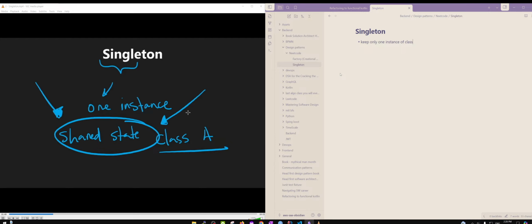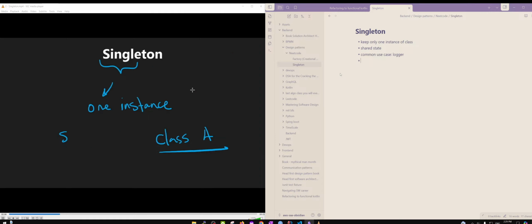And there might be cases where we just don't need more than one instance of a class. For example, if we have something like a logger, we may not need more than one instance of that. It may just take up additional memory when it's not actually necessary for us to do that. But in terms of the implementation of a singleton, it's actually pretty simple once you know it, but it is kind of clever if you're new to object-oriented programming.